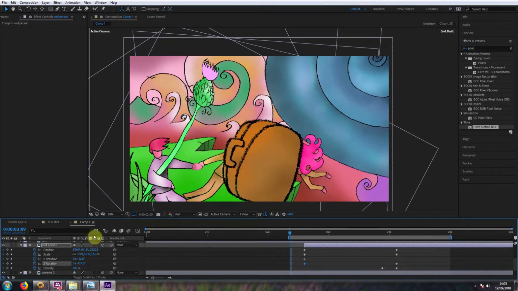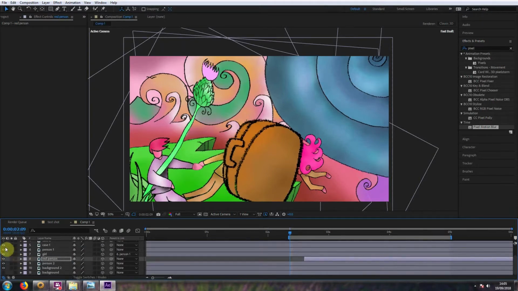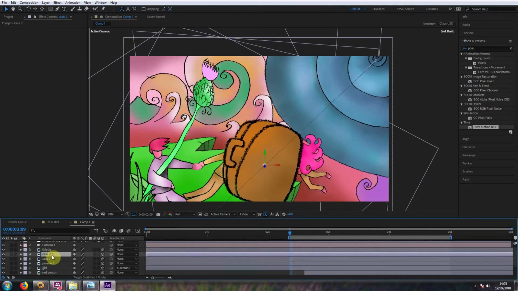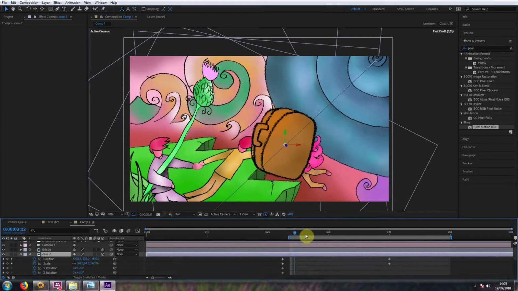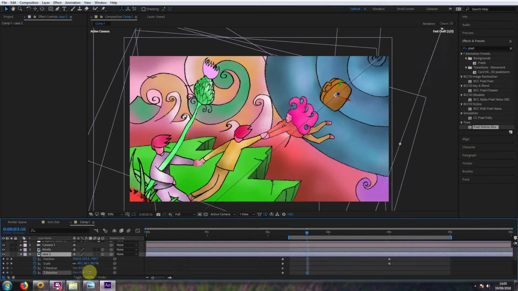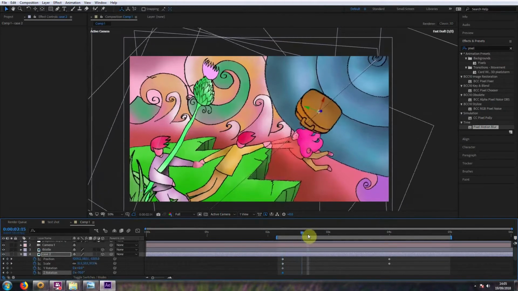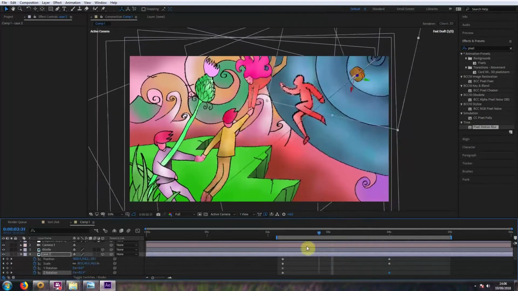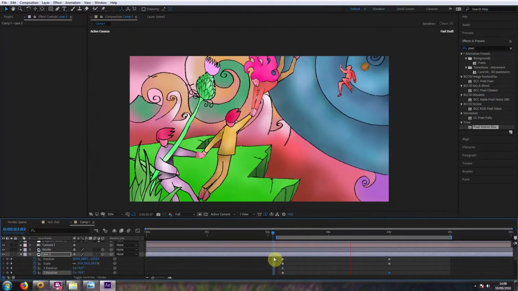So this case, it's nice, but I don't really feel like it's moving properly. So what I'm going to do is take the case, press U, bring up all the keyframes, and we're going to rotate it, I think. So let's have a look. Let's start it like that. So I can take that keyframe and drag it over the other one, and that now becomes the first point there. And then when it disappears, let's rotate it. So let's, again, in the same direction as the other case, we're rotating it round, and let's move it to the end of that. Yeah, that's good. Let's have a look. Yeah.